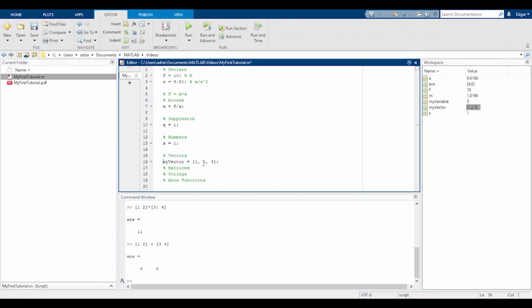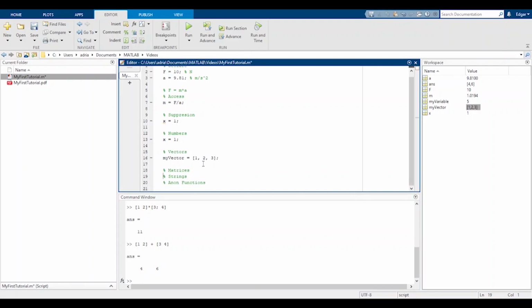So let me just move some stuff. So now how do we create matrices in MATLAB? Simple. So I'm going to create a variable, my matrix. And what we're going to do is write every single row. So for example, 1, 2, and 3. And to create a new line, we use the semicolon. So I'm going to create this matrix. I'm going to click run.